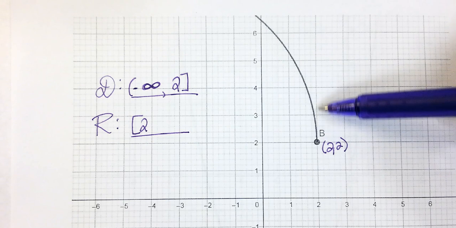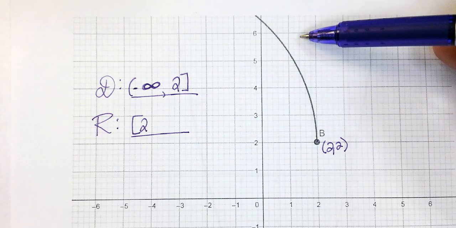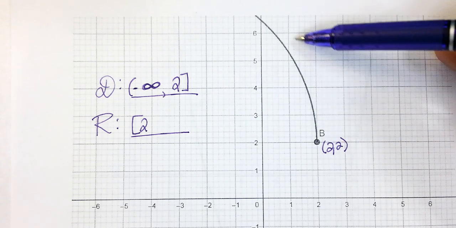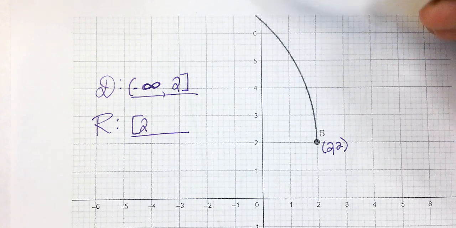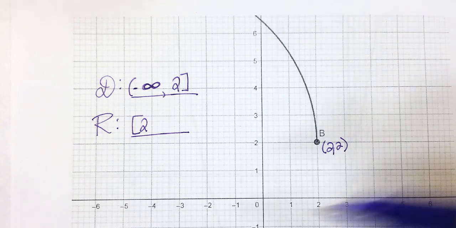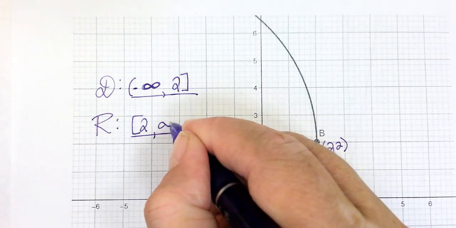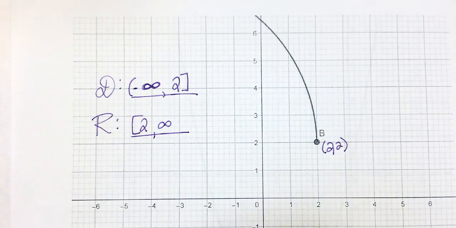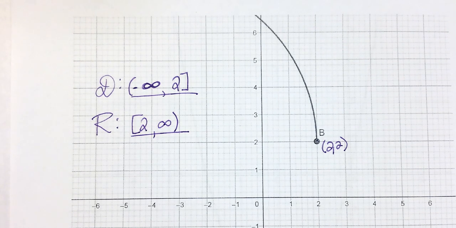And how high does it go? So I went from the lowest, how far up does it go? We have to assume that it goes on and on and on forever. So this will also go to infinity. And this is going to be a parentheses there. It's not negative because we're going up. So it's going in the positive infinity direction. So that's the range for this graph.